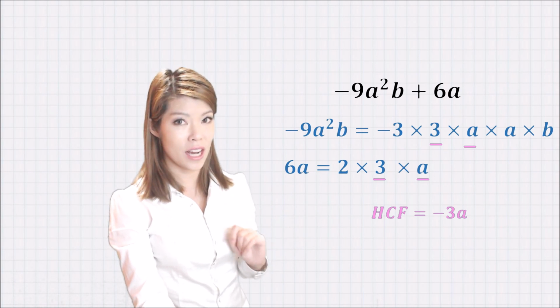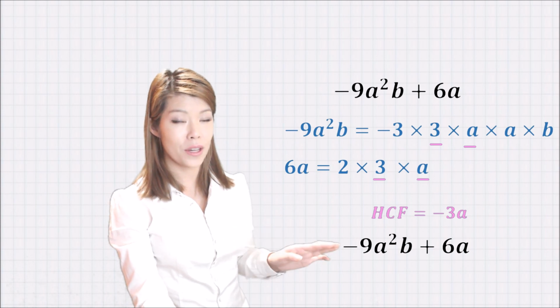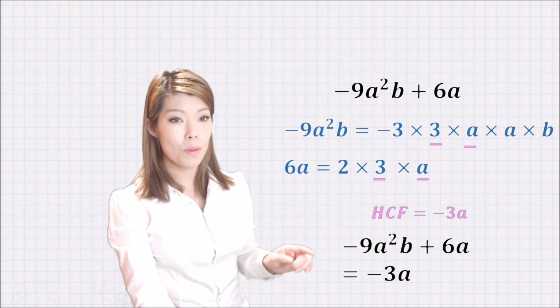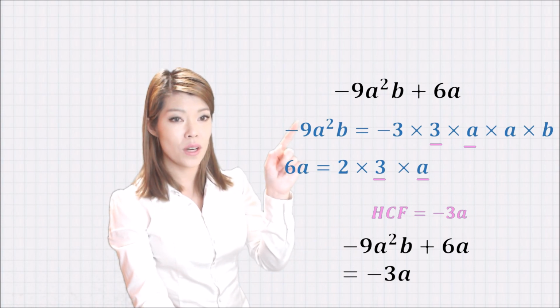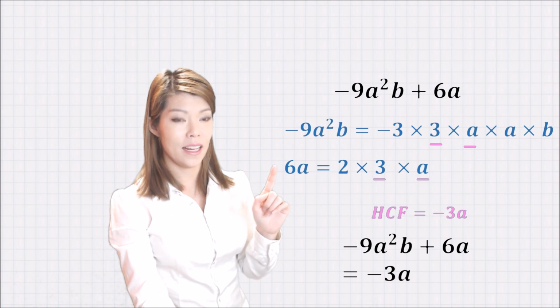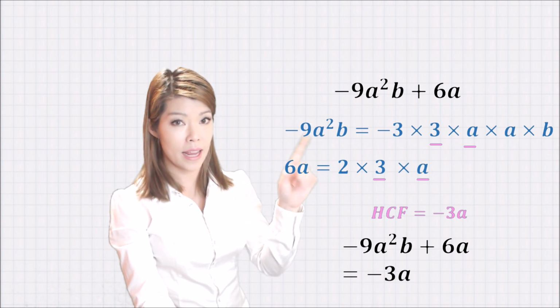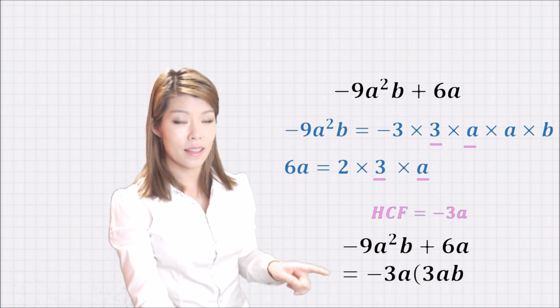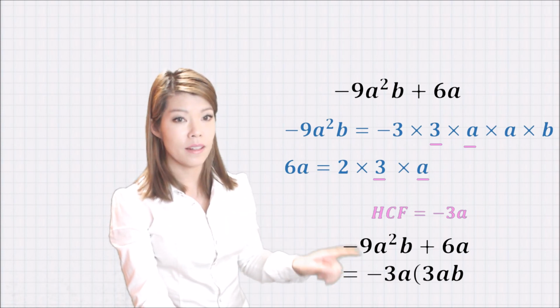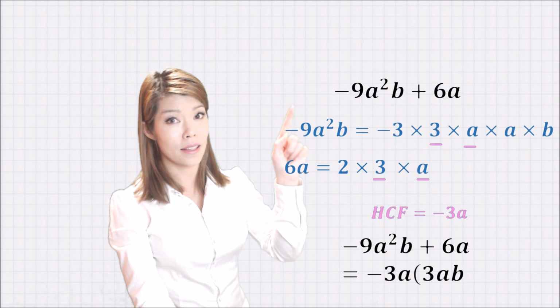And we'll have to change a couple of things. Let's have a look. So the expression there, we're going to write that it's equal to minus 3a, then open bracket, whatever's left over. So what do we have left over after we use minus 3 and the a? We still have 3, a, and b. So that's easy. Double check, multiply them. Minus 3a times 3ab does give us minus 9a squared b.